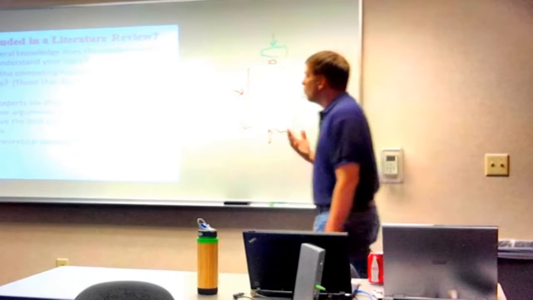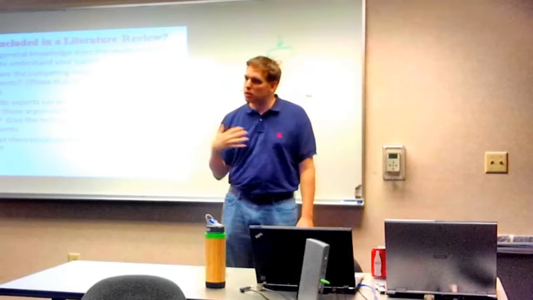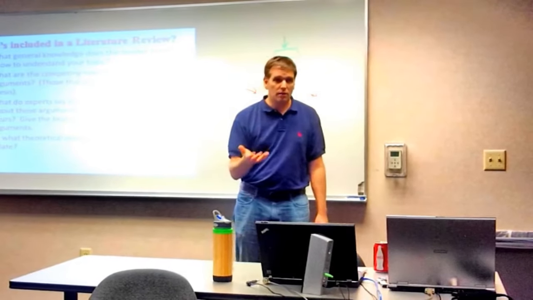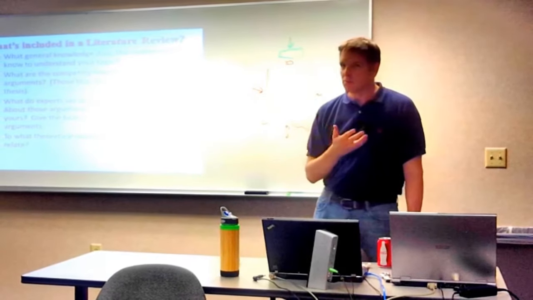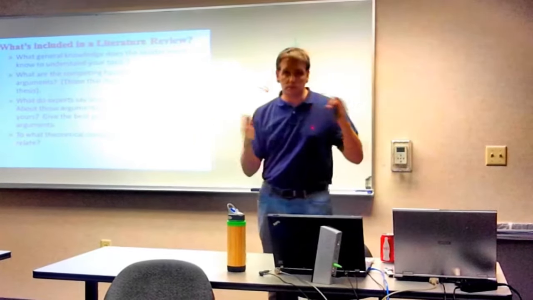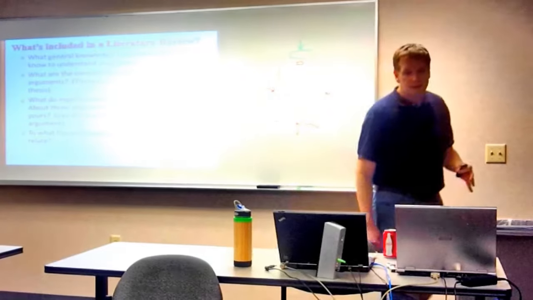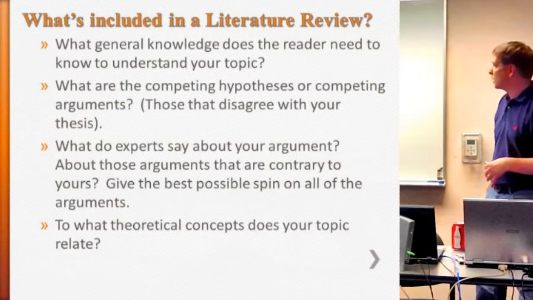And that is, what information, what literature are people going to need to know in order to understand what your topic is, what your argument is all about, okay? It may involve some definitions, although you don't want to get way too caught up in that. If you want to define things, you want to try to do so in a way that you can measure, try to understand and prove something to really be the case, right? But you want to ask yourself, what general knowledge does the reader need to understand your topic?